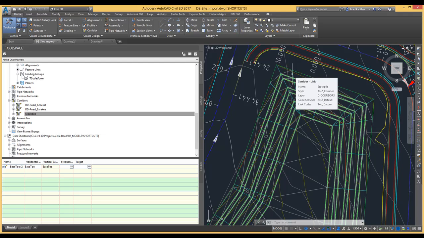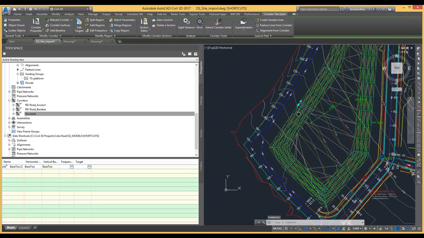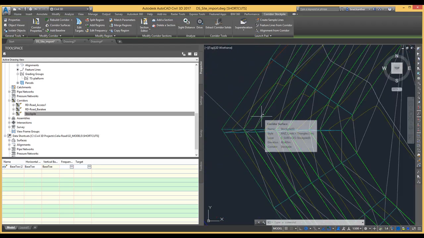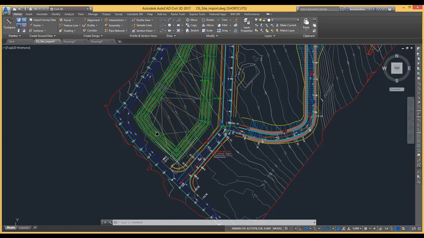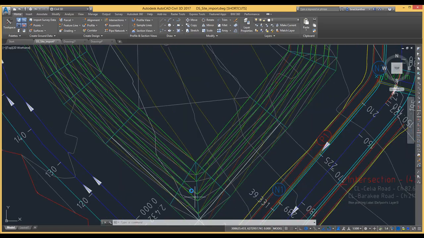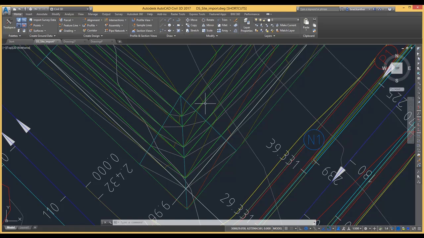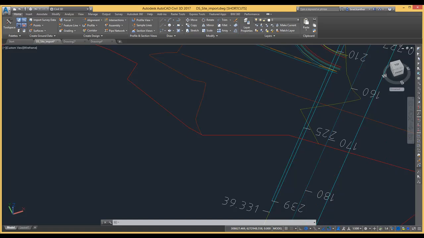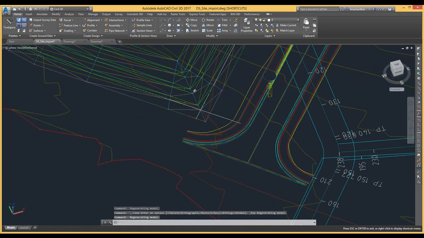You'll notice there are maybe a few other strange things with how these feature lines work, in particular how it resolves the elevation at that point. Because it's not directly perpendicular to the line, it obviously has to take the average of the two slopes and find the spot in the middle. So let's just try and look at, we can see this resolves the horizontal line work fine, but how does it resolve the vertical elevations? So if we actually pan down here into a 3D view, let's just generally look at it.